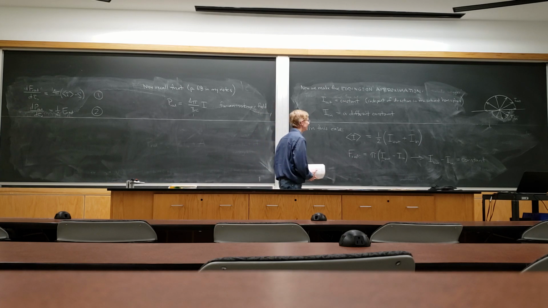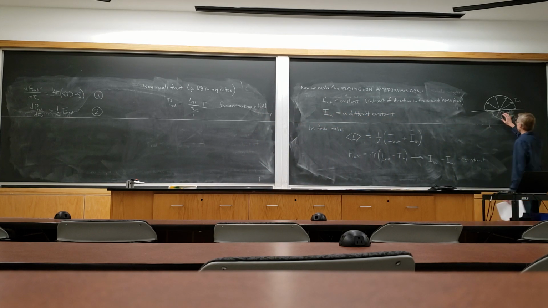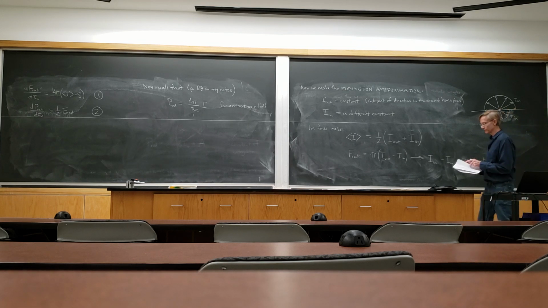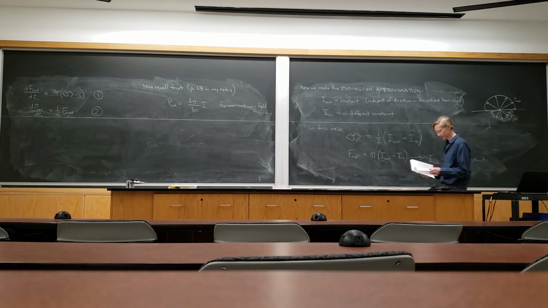How do we modify it in this case here? Well, it must be that half of it is coming from the outward flux and half of it is coming from the inward radiation. So each of them contributes 2 pi over 3c times I, because it's both above and below. And so where we've got one constant above and another constant below, each of them gives 2 pi over 3c times it. So it'll be 2 pi over 3c times I out plus 2 pi over 3c times I in will be the radiative flux.